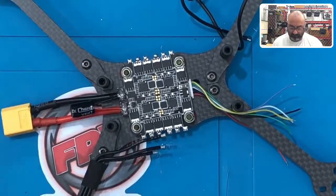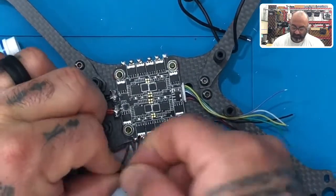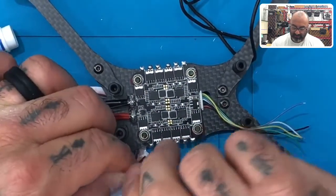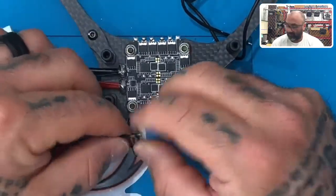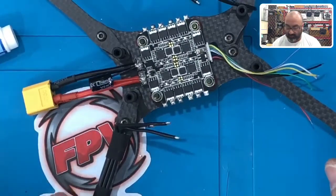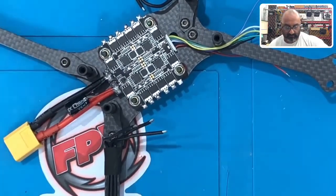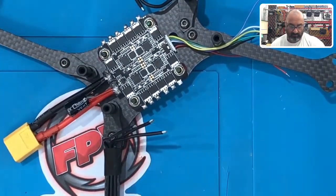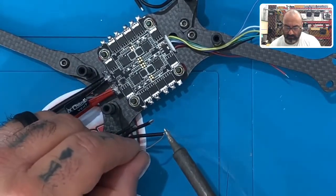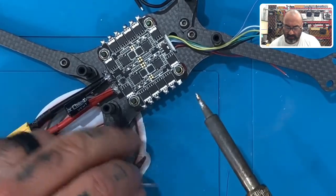Okay. And I'm going to twist them just like I did before. Hold the strands and twist the silicone. Perfect, just like that. All right. I know I'm zoomed in here. I'm going to keep it like that so I tin them. Okay, there's one wire tinned.